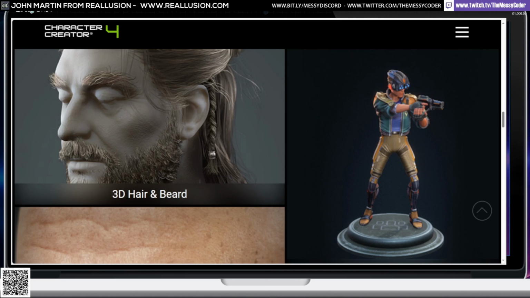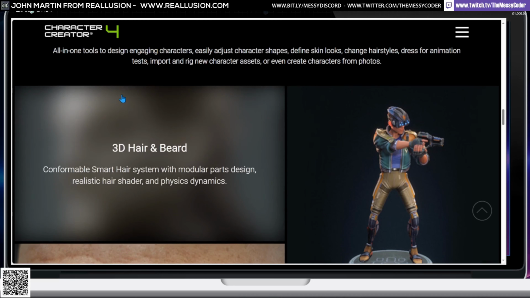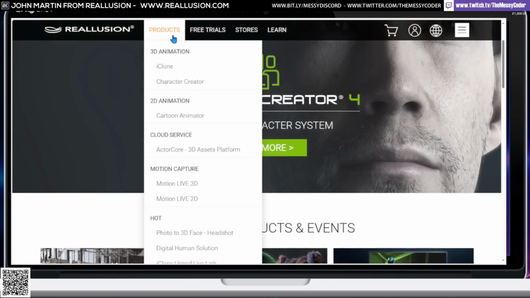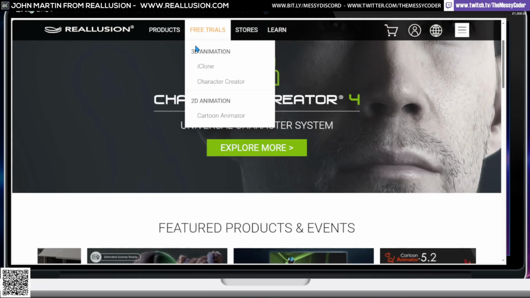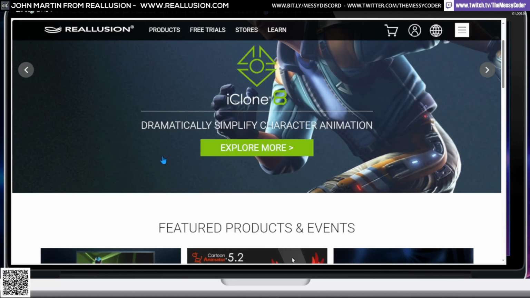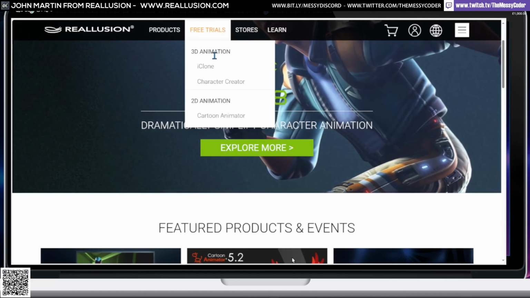But these were things that you could afford, and that's one of the things about Character Creator and the other suite of tools: they're actually affordable. I mean, they're not like £2, but they are affordable, and you've got free trials. That's a huge thing. Yeah.